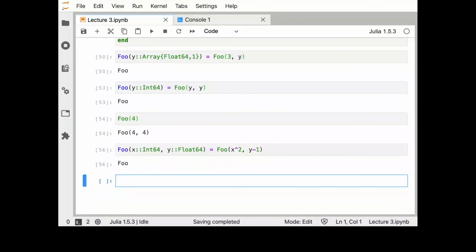If you have one constructor where you fix the type of the first argument but not of the second, and another where you fix the type of the second but not of the first, there can be some ambiguity about which one is the more specific one. But in general, you can define any constructor.